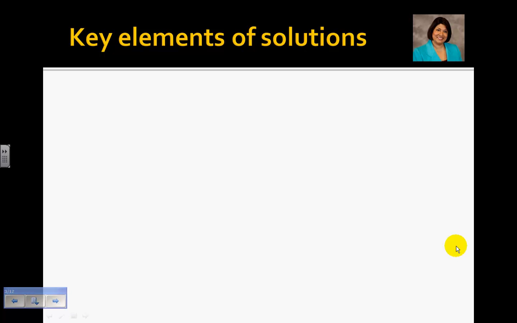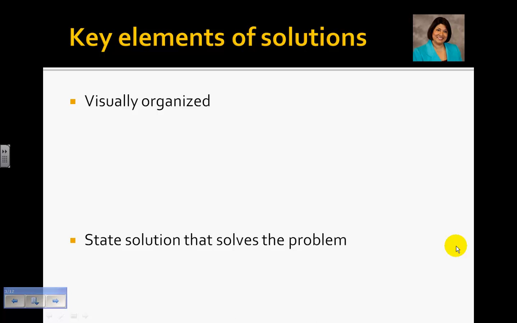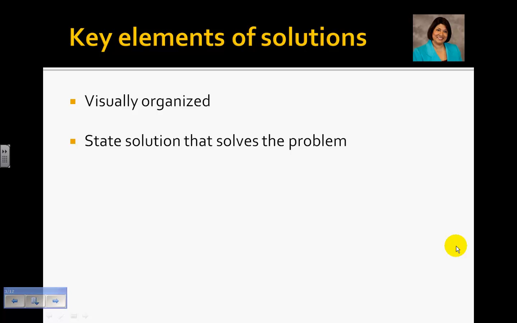So what are some of the key elements in a persuasive solution? First, solution statements are well organized visually. So often you'll find very technical information, or when you start to relate the solution to each element of the problem, you'll find that bullet points or numbered lists, if there is some logic to the order in the steps. It's important to do this so that a reader can quickly scan through, find the useful information, and or relate that to someone else who might be helping them make the decision.